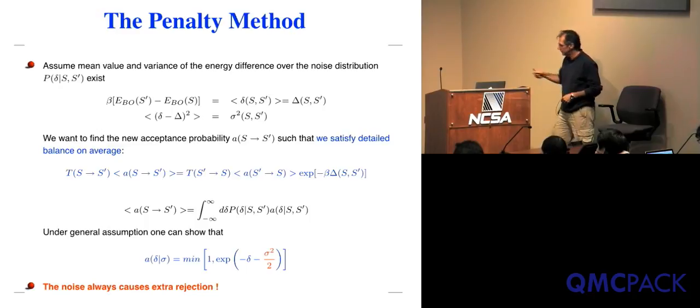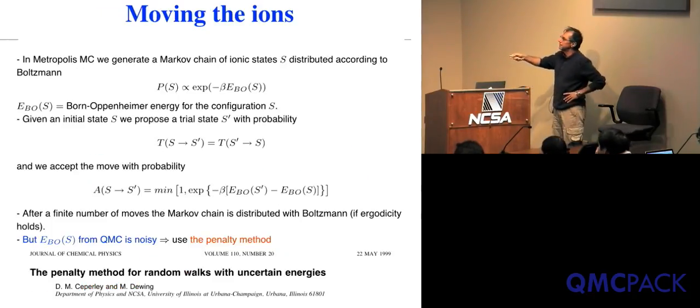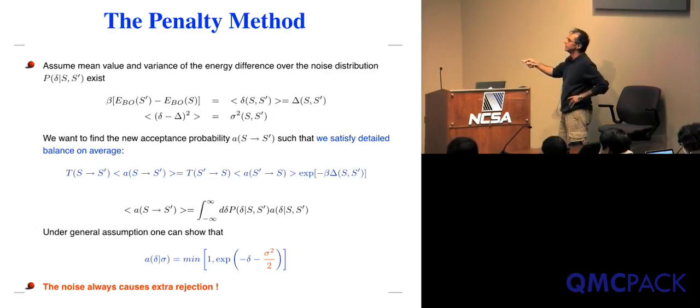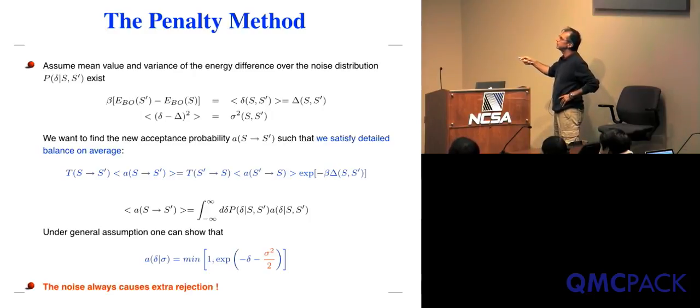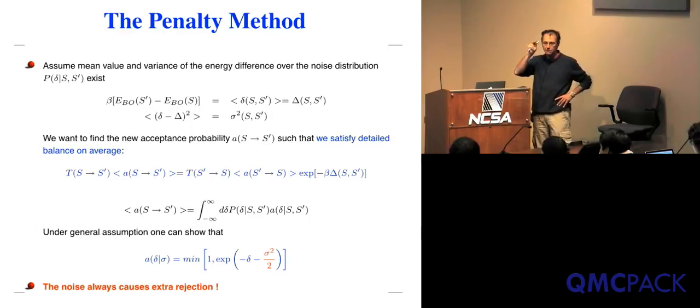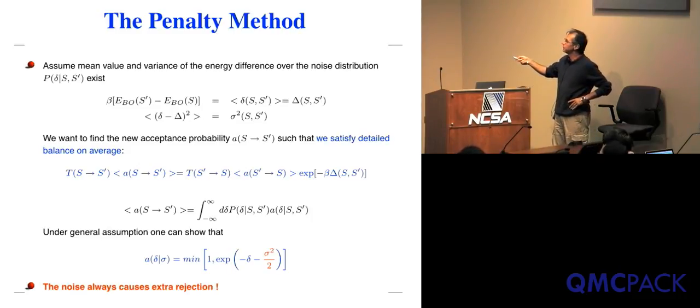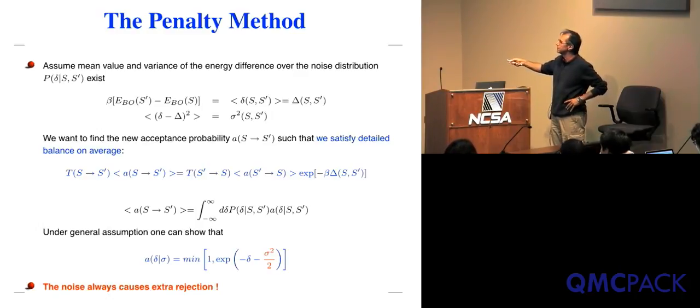Now, in the standard Metropolis, you want the acceptance probability to satisfy this, which is called detailed balance. In fact, you can write this in a different form, but basically it is the form which I wrote here without the average. But now, we don't want to satisfy detailed balance for every single realization of the energy difference. We want this to be satisfied on average over the probability distribution. And this is what I wrote here. So you have this acceptance on average. And the acceptance on average is nothing but the acceptance for a single delta realization averaged over the distribution.